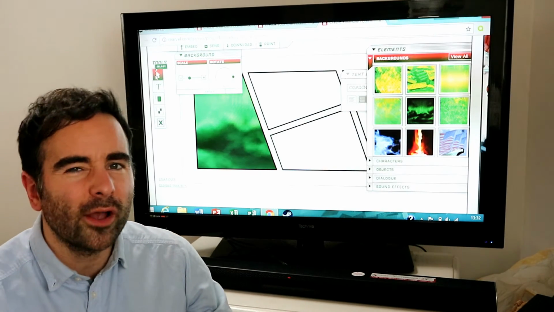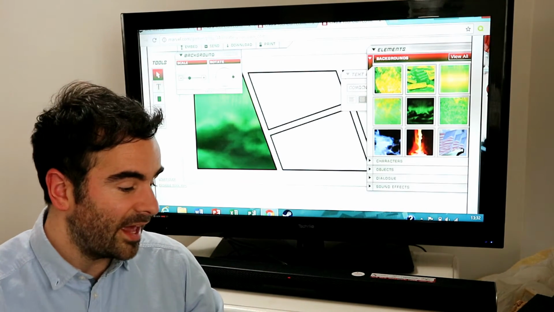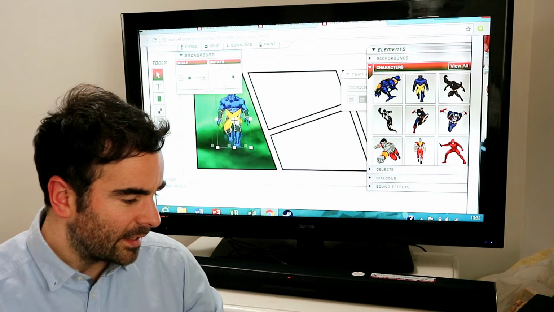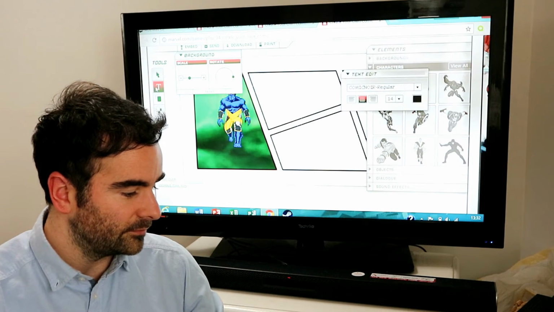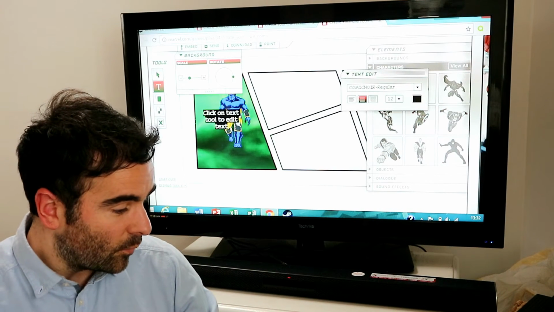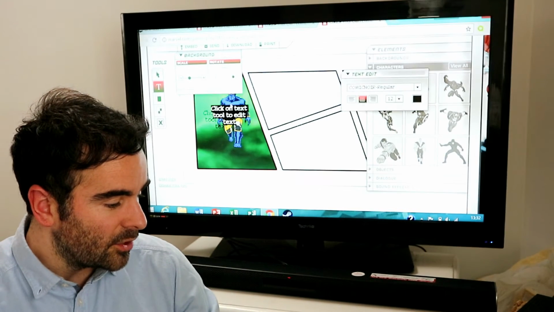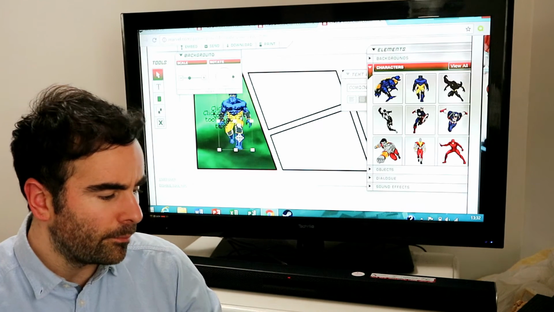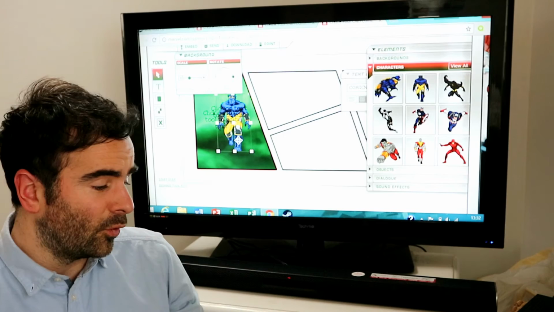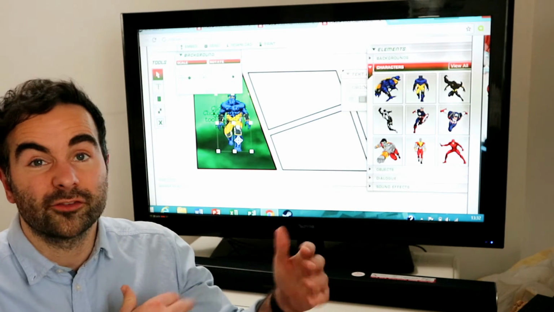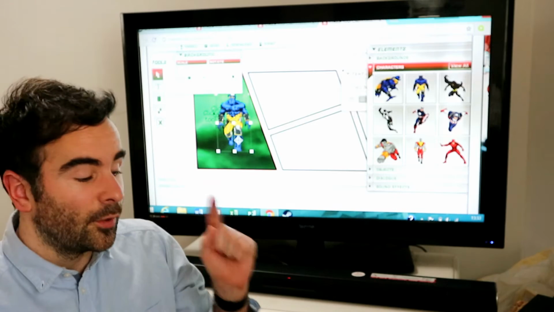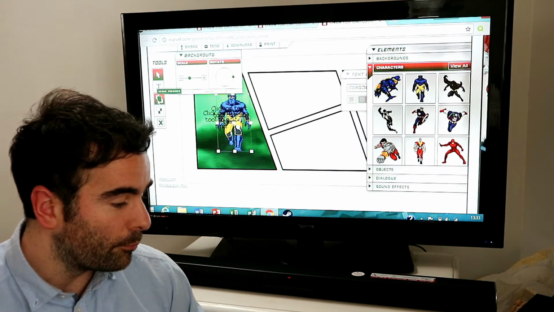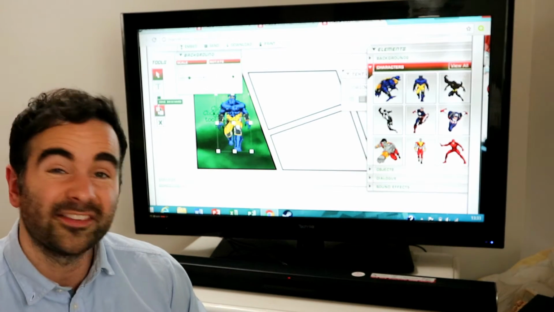Now the only thing that you might have a little bit of trouble with is when you go to put your character in and your text in, clicking on the T for type. When you click on the text, you might want your character to be in front of certain text, or you might want your text to be in front of your character in certain bits. Now to do this, you have to click on these two options here. One is a bring forward option and one is a send backwards option.